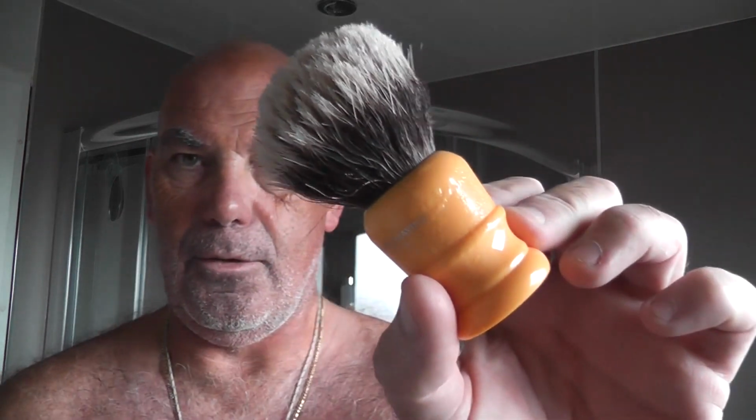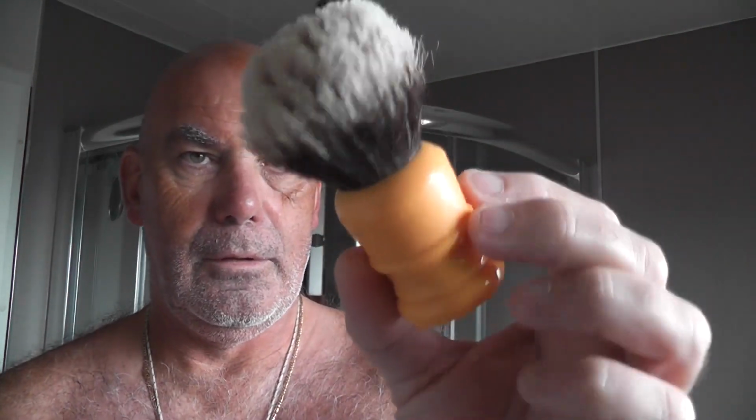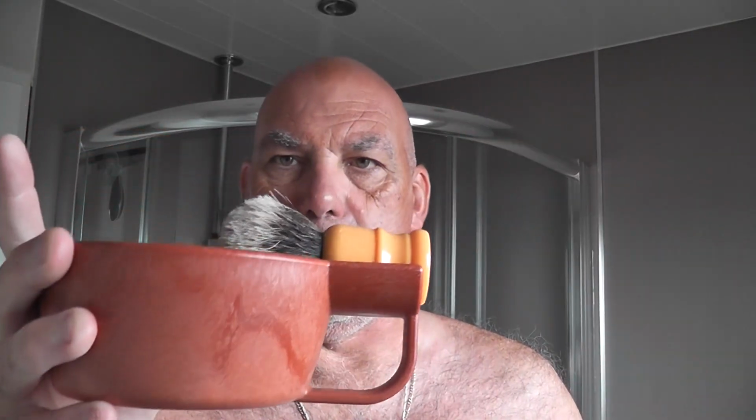Brush, which is currently soaking, is a Maseto 24mm, finest badger. One thing I like about this bowl is you can just do that with your brush. It just sits there, so it makes it quite nice.